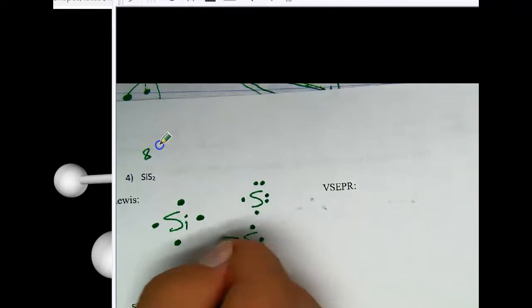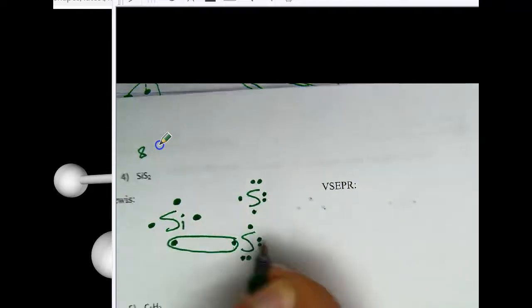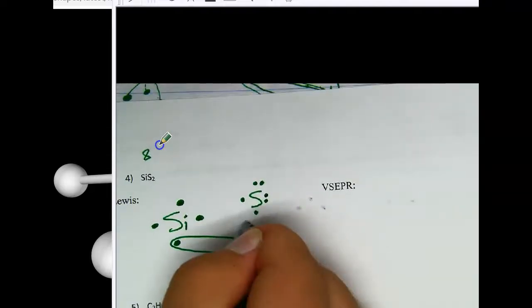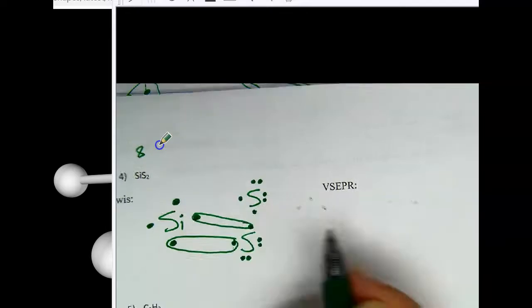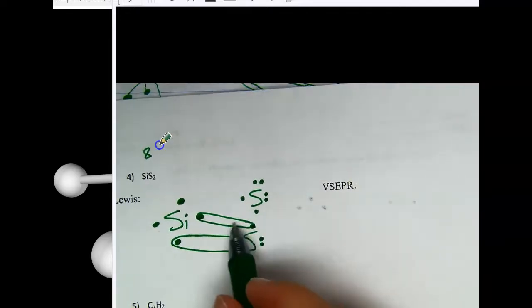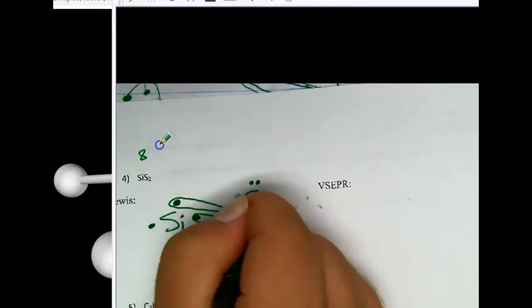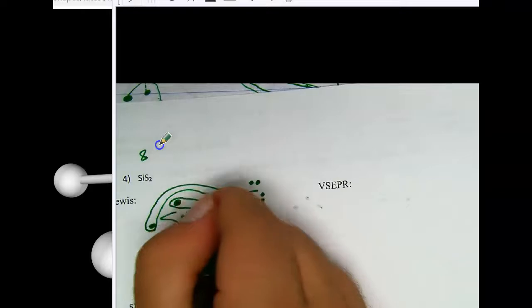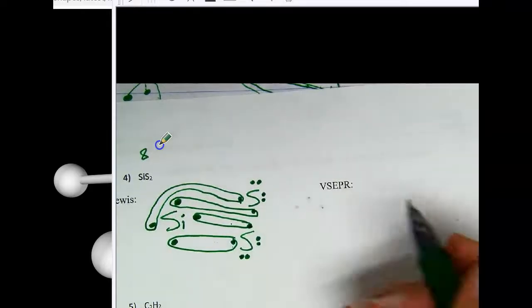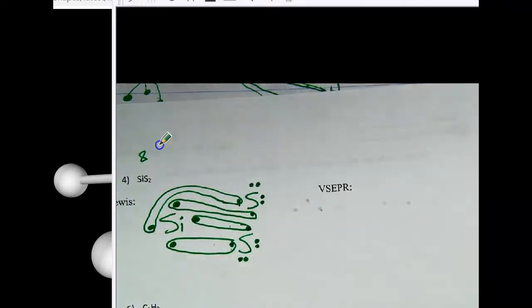So I've got to join those two and those two. Now my silicon is satisfied: 2, 4, 6, 8. But what about up here? This sulfur can bond with that one, and this sulfur can bond with the far one. That looks so crazy, but everybody has 8.